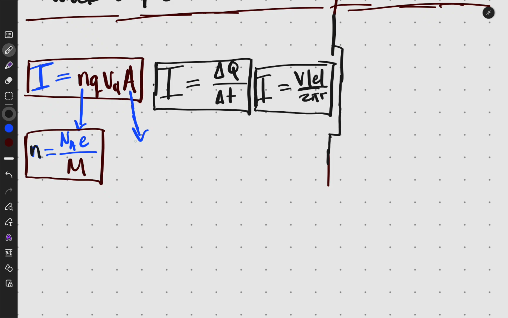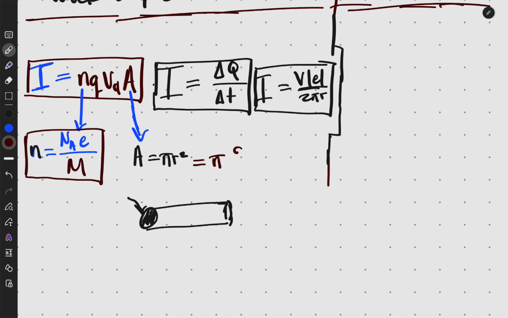And then we have A, which is going to be the area, and area is going to be pi r squared. You'll be dealing with a wire most of the time, and you'll be talking about the area, particularly of this circle here. The cross section, which is the face of your pipe or your wire, is going to be the circle, and area will be pi r squared. Sometimes you get diameter, and you still get area from that. It's going to be pi times (diameter over 2) squared, because diameter over 2 gives you radius again.